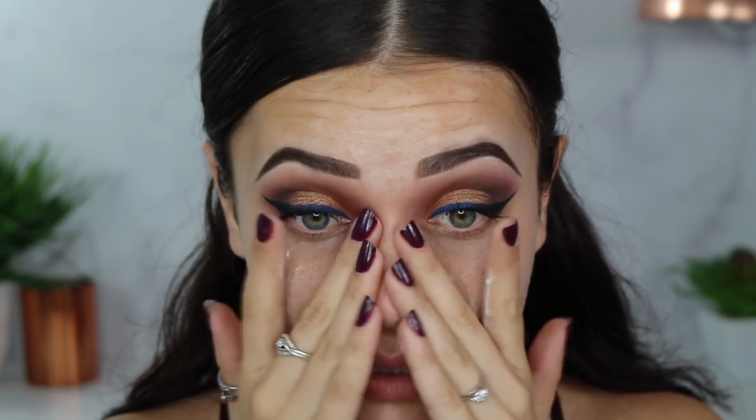Next, I'm going to jump to the face for a bit. I want to prime with the Too Faced Hangover Primer. Give myself some moisture. My skin's doing so much better since the breakouts I just had during my little monthly time. So I'm so happy that it was just that and not my acne starting up again. The primer feels good. I feel nice and hydrated.